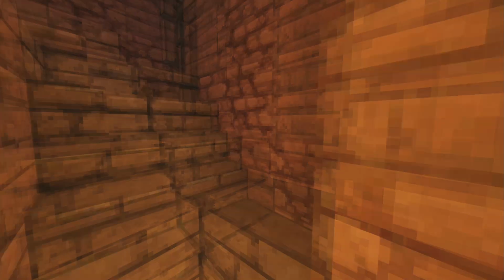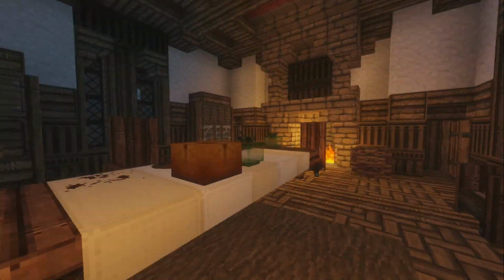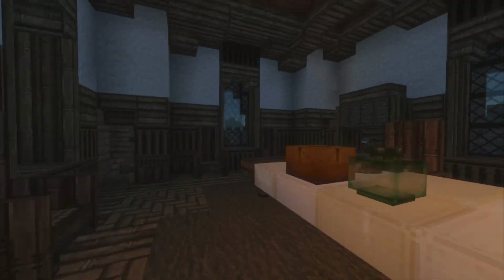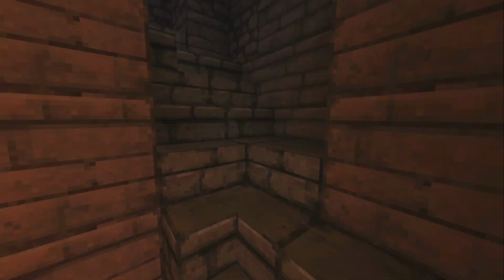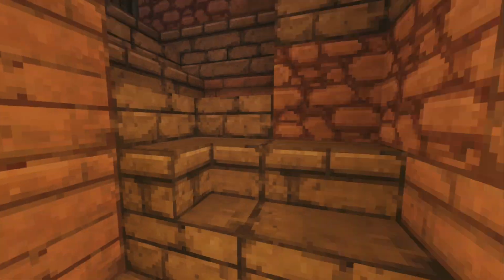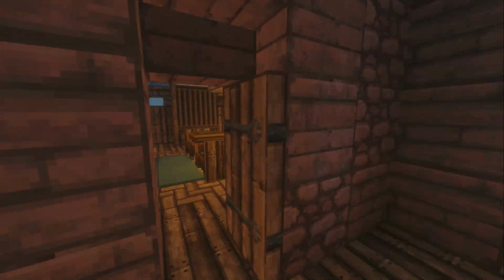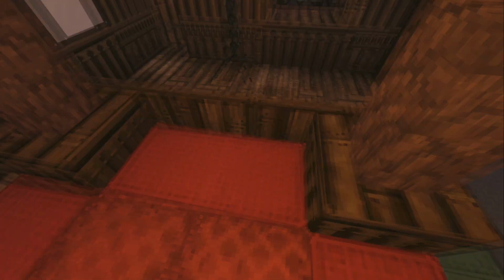I think you see it with quite a lot of Norman style castles. I don't think this is quite Norman style, but at the bottom floor of a keep they would usually have storage and stuff, and then the fancy quarters would be on the upper floors. Yeah, if people couldn't pay their taxes with money, they would pay it with goods or services. Like they would crush grapes to make wine for the Lord, or bring food and such.